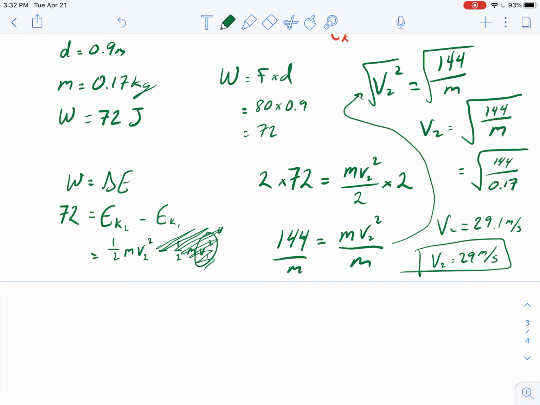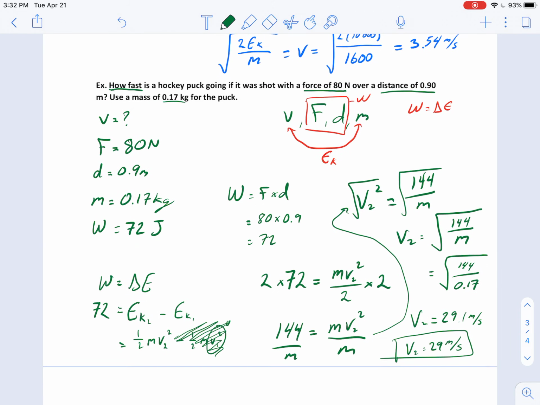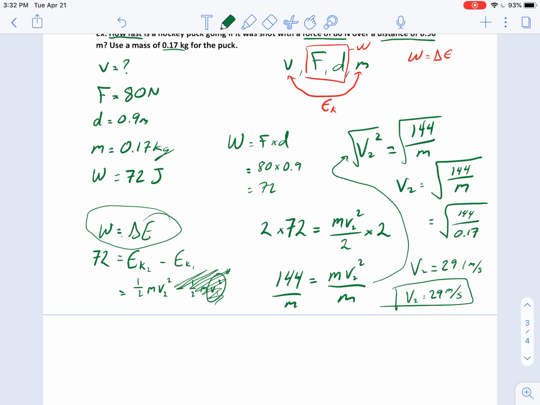Again, this is going to be the hardest kind of question we can ask you in Science 10. We're just asking you to relate work to energy through this formula here. So if you can do that, I have no doubt that you will be just fine in Science 10 physics, and it will positively lead you to Physics 20.